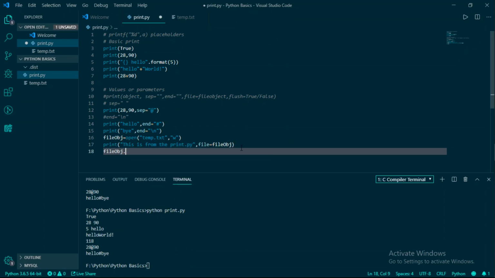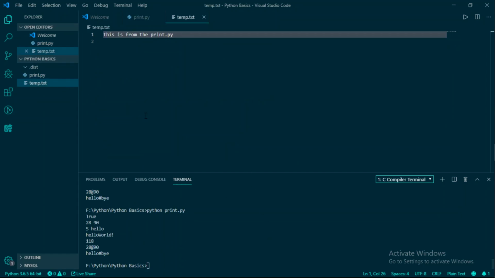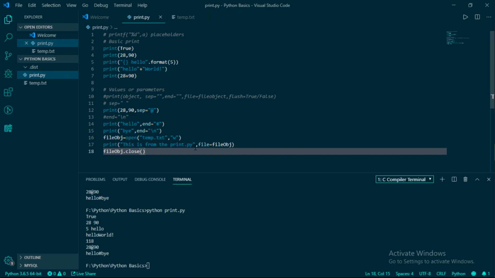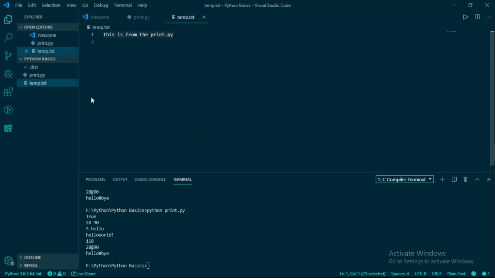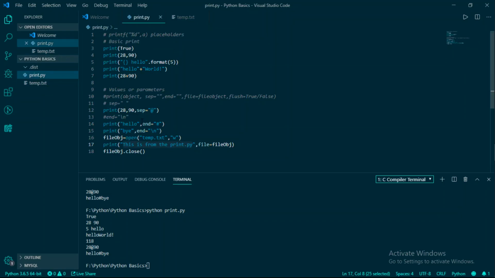Because of the buffering, I should also close this. Okay, if I go back to temp.txt, this is from print.py and this is working, right? So now the complete content of this print statement is getting redirected to this file here. It can be all other kinds of files supported with this open, but here I just showed the text file.